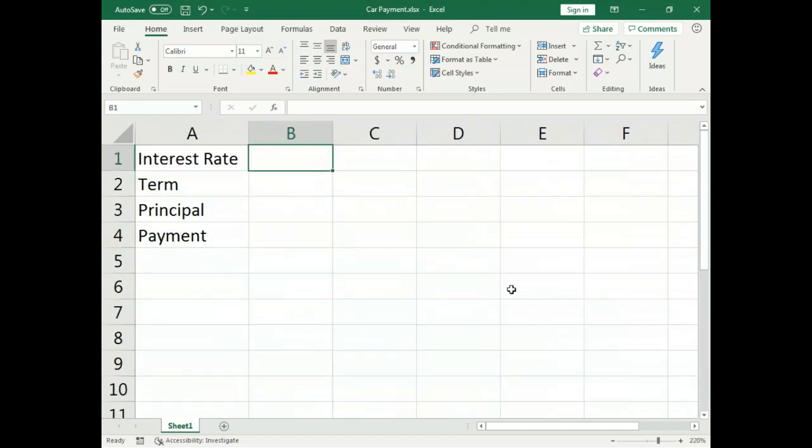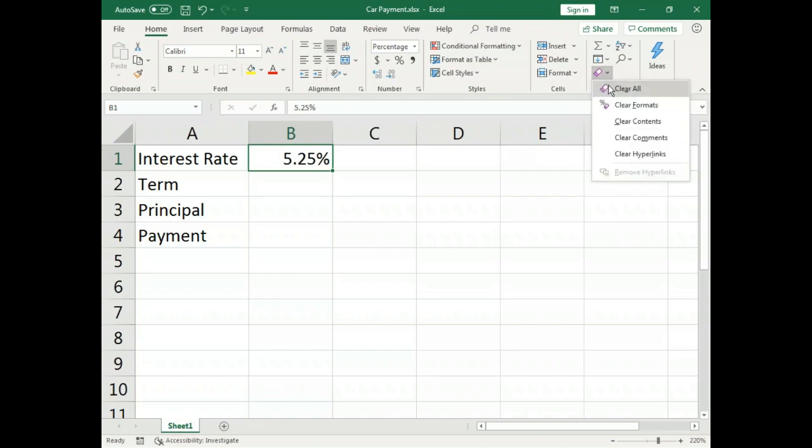So here, let's zoom in. Notice if the cell is marked as General, that means it's a blank cell and there's no particular formatting there. So if I type in 5.25 and type the percent symbol and press Enter, then I'm done. That's formatted the way I want. I can go on to the next data entry task. Now I'm going to reset that cell. A way to reset a cell is in the editing section to use the Clear command and say Clear All. That resets it as if we had never typed anything in it.